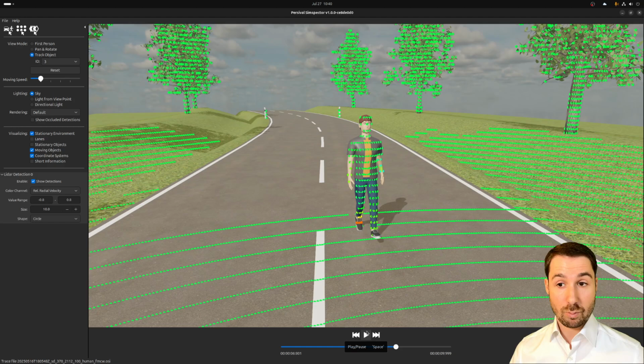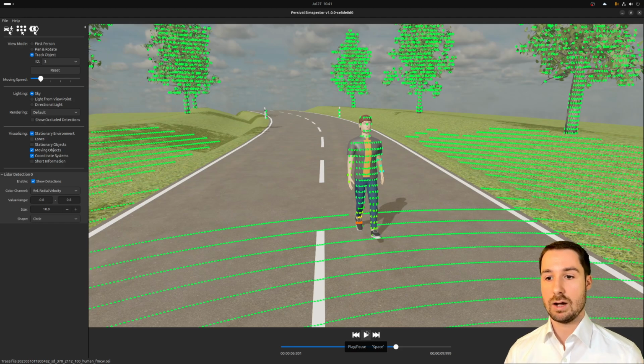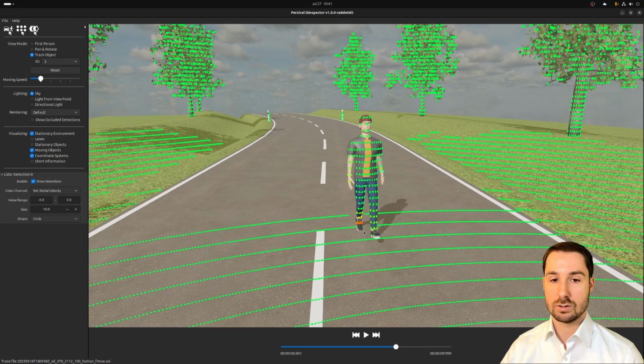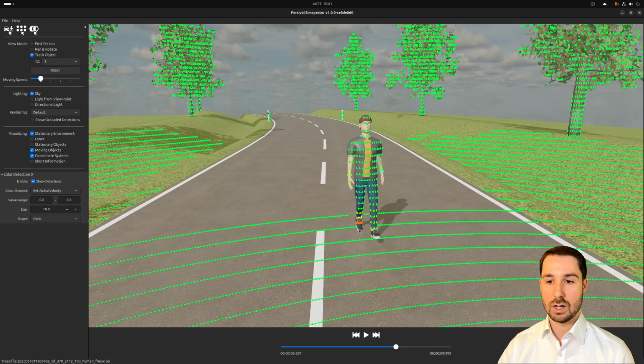So this is also part of the sensor model development library. You don't have to take care of any of this, it's just automatically in there. Based on the Open Simulation Interface ground truth input, where we get the individual bone orientations and also the orientation rates of a human, and we get the rotation rates of wheels on a car, we can calculate this in the SMDL, all done automatically, and you just get a very accurate radial velocity reading on every individual hit point during the ray tracing.